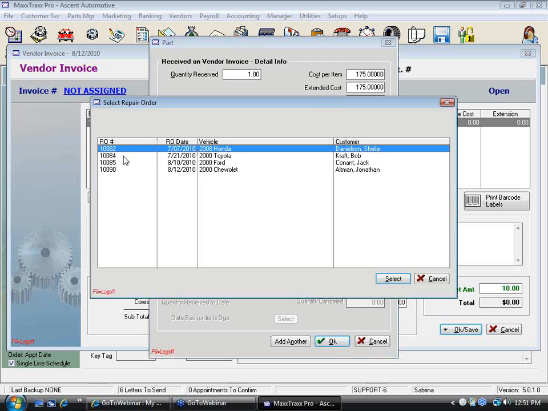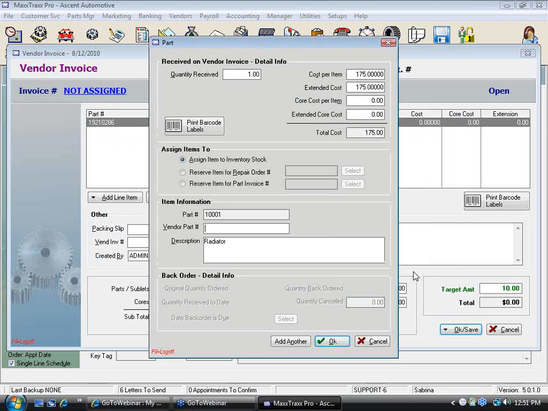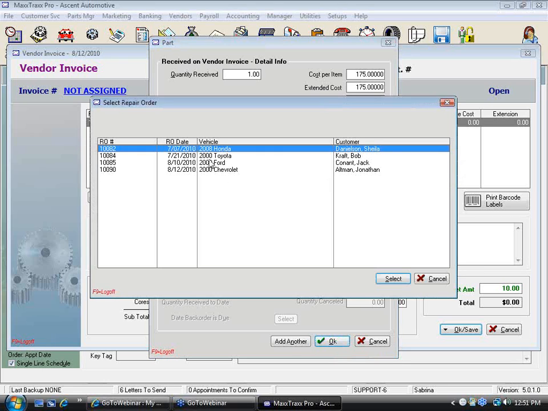By the way, stepping back a little bit to the second email I sent you guys from last week, cleaning up open parts invoices in MotorTraxx, the only way that it affects MaxxTraxx, if you guys don't do that cleanup procedure, is when you click this reserve item for repair order and you click select. I had MotorTraxx users that had hundreds of ROs in here, some of them backed up to the mid-90s. So that's why I want you to clear that database out before we do your final MotorTraxx conversion. Because there's no way you're going to sort through this list.